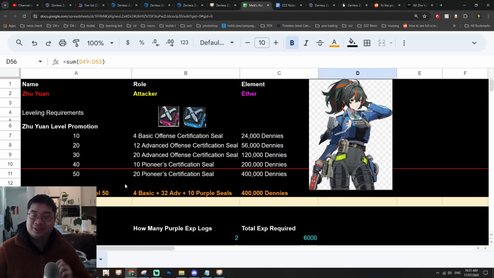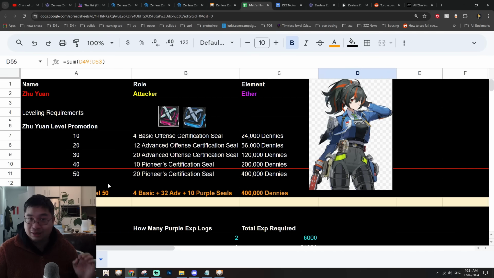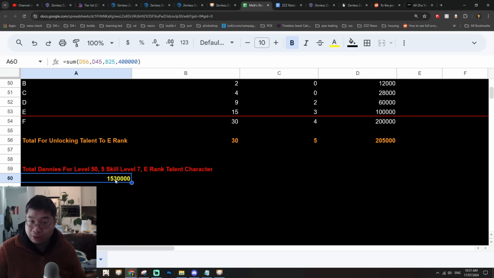And those are my preparation guide for you guys to have a look and also to start preparing for her for all the materials that is needed to get her to level 50 with leveling, experience, Dennies, and also level 7 with all her skills and also with highest talent. And finally, in case you're wondering, to get all the target goals ahead over here, which is not the final level, will require us around 1.5 million Dennies.